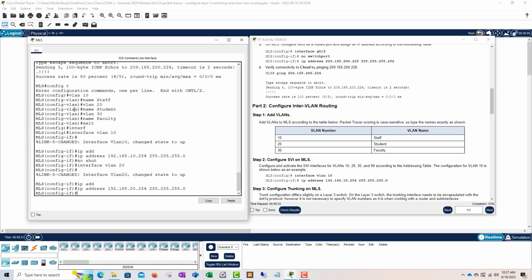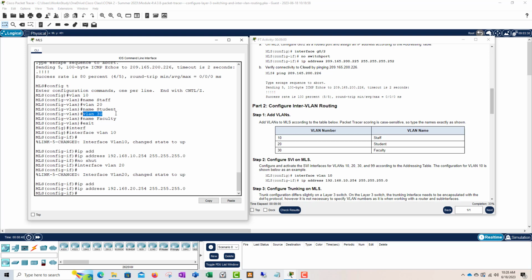Okay, I want to point out something. You guys see I'm moving the configurations. When I'm doing the configurations, I'm moving from one subconfig mode to the next without having to do the exit and go back to global config mode and then change to a different config mode.